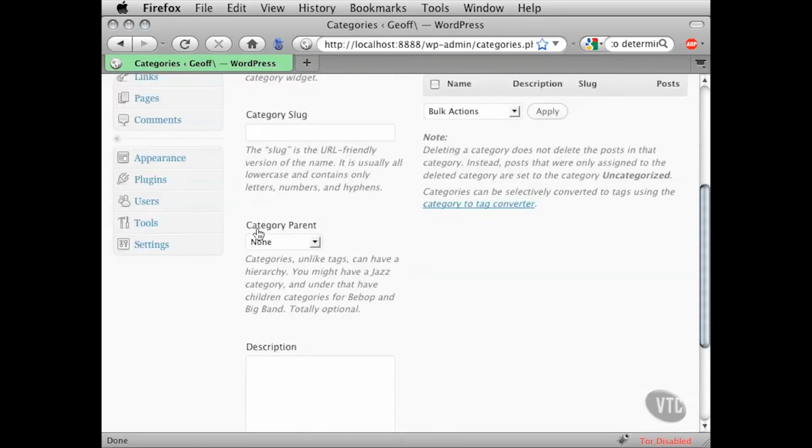And then below that, we have what's referred to as the category parent. Now, what's interesting here is we can actually create structure for our categories. In other words, I might create a category called Flash, and I want Flash to appear underneath or within another category that I've created called Adobe. I'll show you how to do that in just a little while, but really the idea here is that you can create category structure if you want. You can read through this description here if you want a better idea of what this is all about, but it finishes off by saying that this is completely optional. You don't have to use category structure if you don't want to.